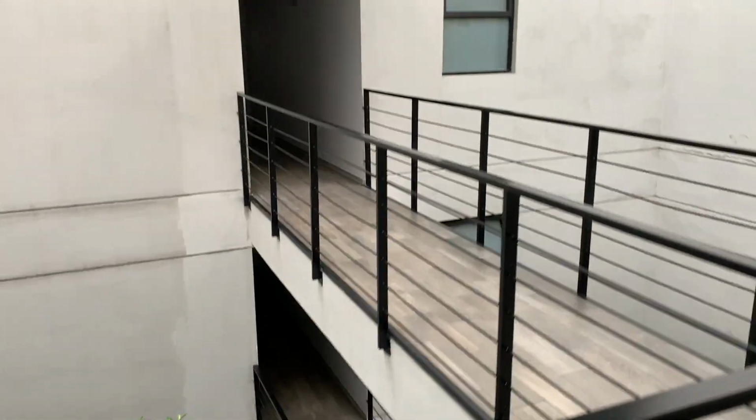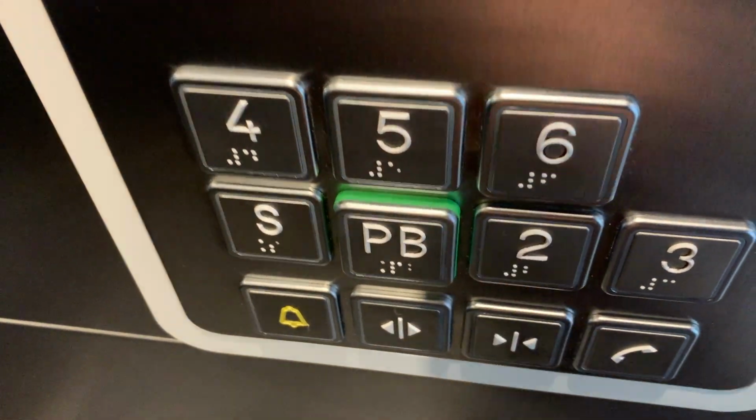Let's do a quick run up to the roof. I'll show you what the rooftop garden looks like, the kind of common rooms in the gym, and then we'll head back down to the unit for some Q&A on things like, you know, what does it cost to live here? Where are we? Would I recommend it? All right, got my mask on. Let's hit the roof. So let's go peep the roof.